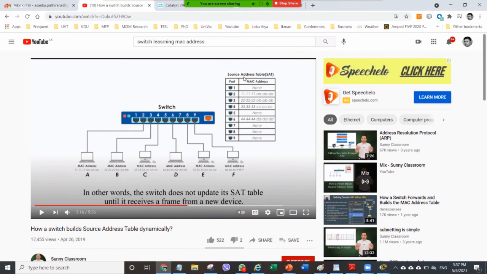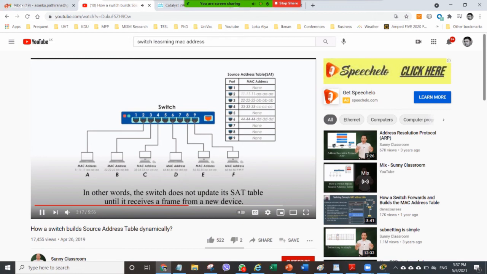Actually, this source address table is much more meaningful, right? Usually we are telling MAC address table. I have heard about this term, but I forgot to mention it to you. But source address table is much more meaningful, right? Because we always focus on the source address of the data traffic to learn these addresses. Let's look into the way port 8 and port 9 will be updated with the MAC address. Focus on that.